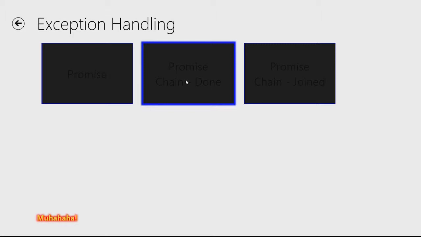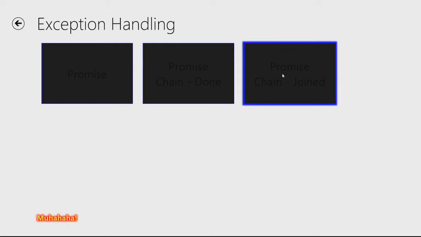So at least I handled it, and that was done with the done. Now I'm going to do it as a join, which means that even though one of them errored out, notice it kept going and still all promises were completed. So we were able to handle that one that went bad from all the multiple ones, but it still did the other ones, which is a difference from the chain where if it's chained, it will stop and none of the other ones will get caught.